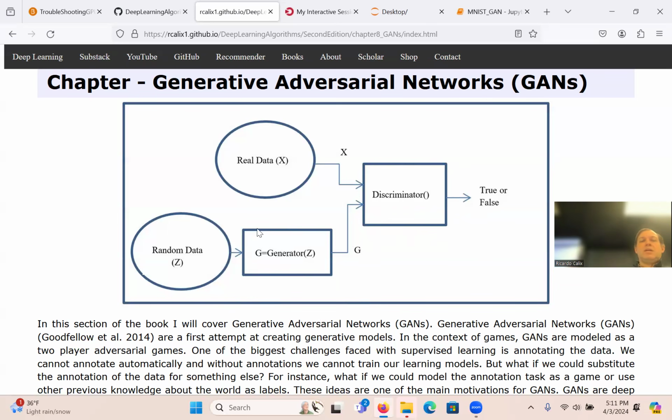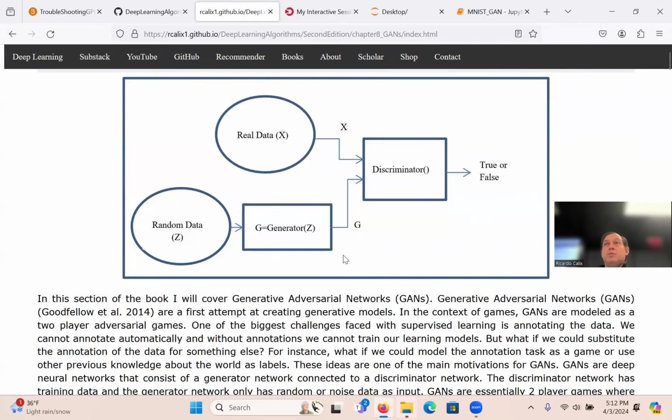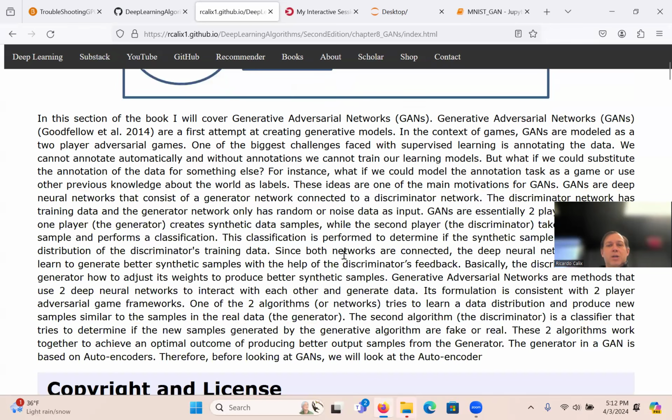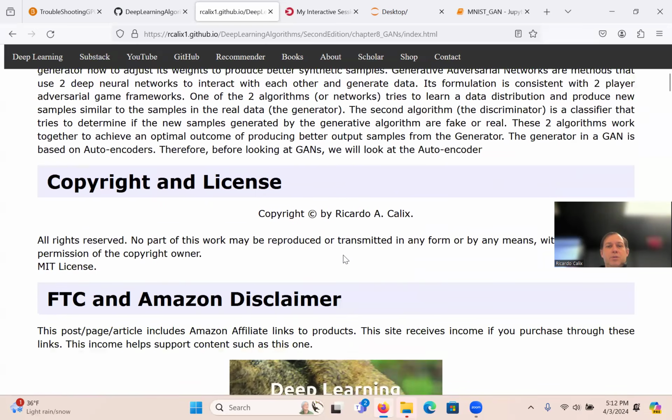You can see here, the input to the generator is just random data. When we do the conditional, we will append a little vector to the random data to indicate the condition so that it associates those labels with the image that comes out here. But that's basically how it works, okay? So you can take a look. Any questions about that? All right, so we'll do, of course, the code today. We'll go over this and build this from scratch. You can read through it. Those are my notes on it.